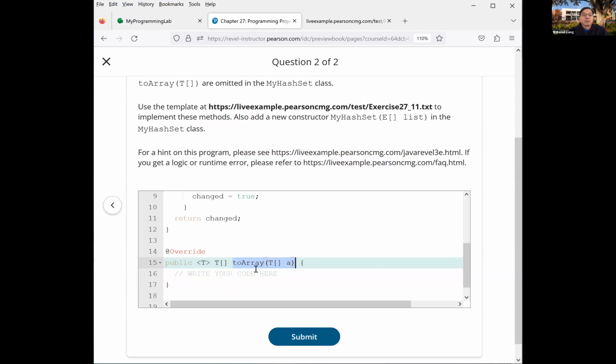For this, we have this argument here. You're going to return this array. So eventually, you're going to return the same array. You're going to get all these elements in the hash set and put them into this A and return it.